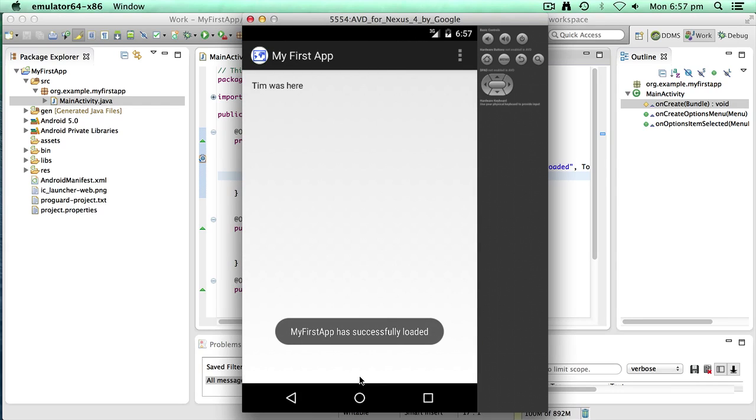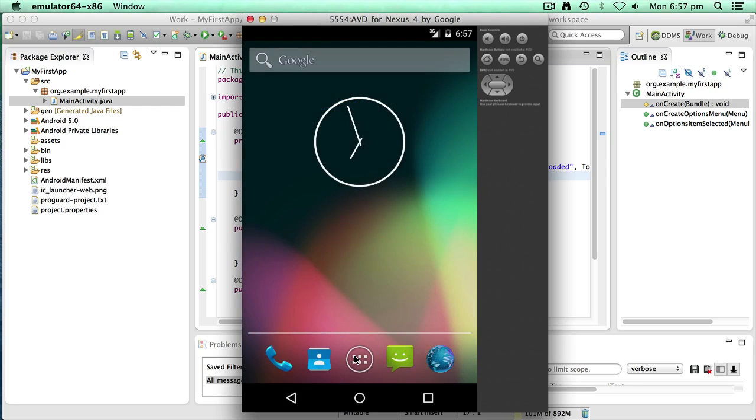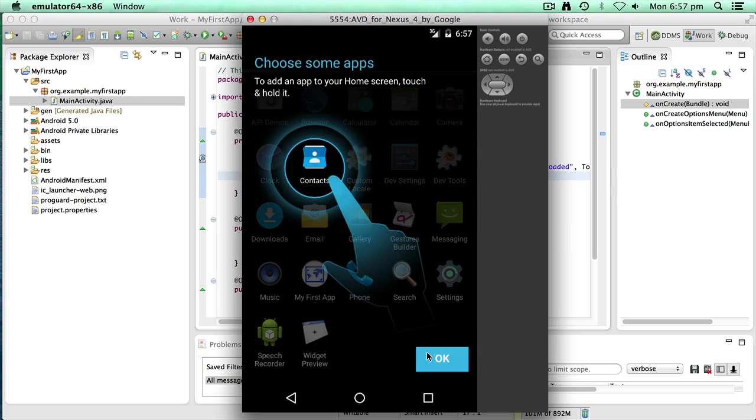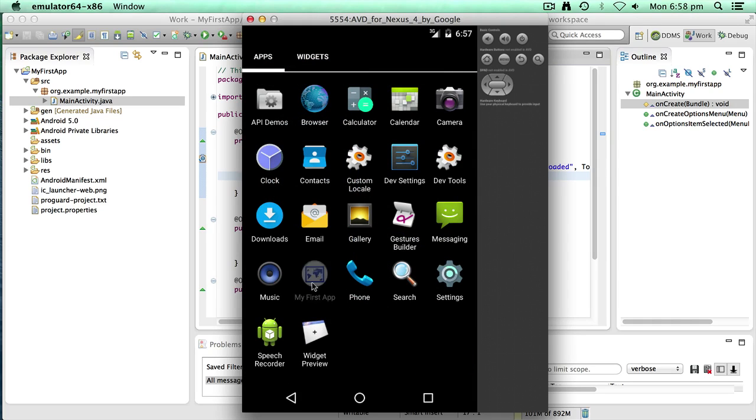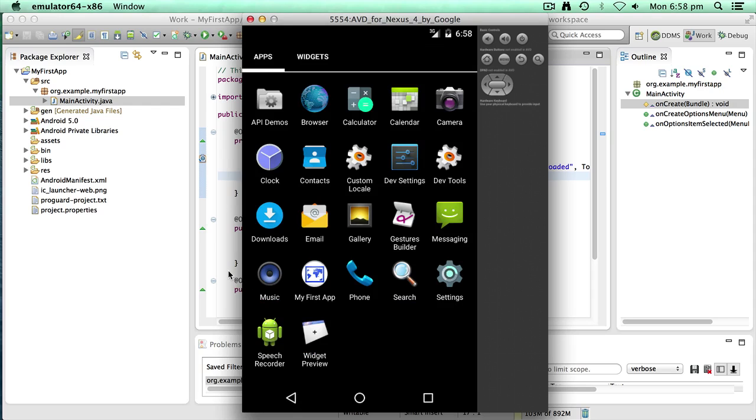You saw that message appear down the bottom. Sits there for a while, then disappears. Again, we'll just do it again. Click on back. Just okay that. Select the app. Click My First App. And you can see that little message that's come up. That's a pretty cool little way of debugging an application, where you want to check that a specific bit of code has been executed.